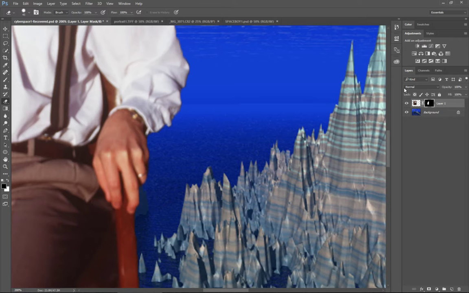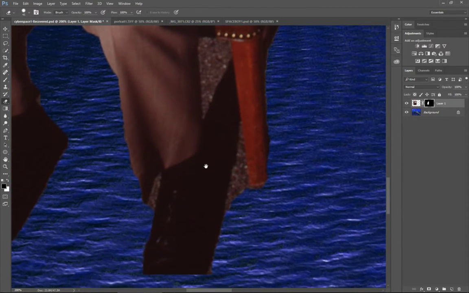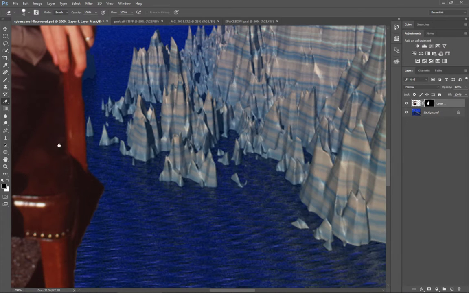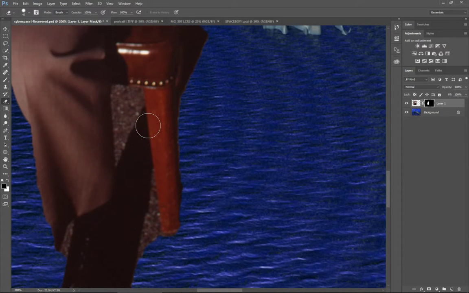Okay, now, with this image, like down here, where this shoe ends and where the shadow begins, or with the back of the chair, how do you know where one ends and the other begins? You don't. And so really what you have to do is make it look good. So I'm just going to go in here and take my black and just paint it.